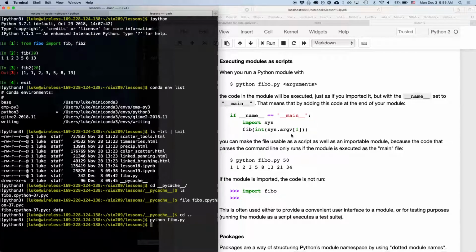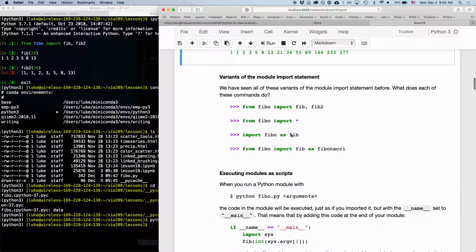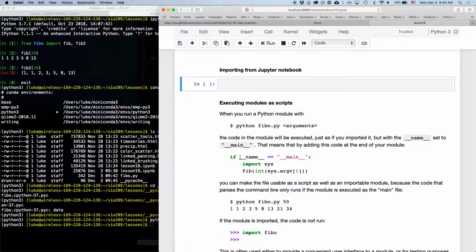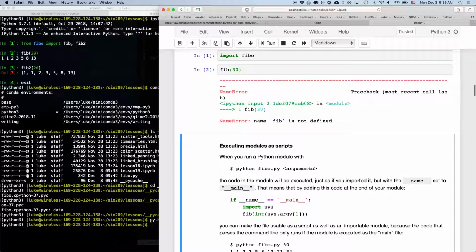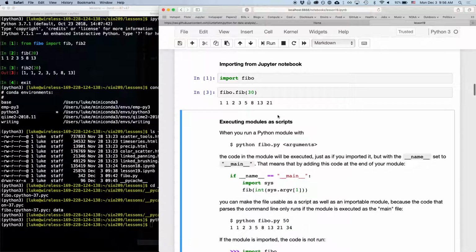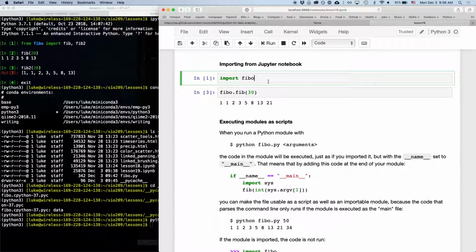So this is a module that could be run either, as we've just seen, from the command line or imported. The other thing I should point out, let me just add this here because I think it's going to be useful. So we can also do, what is it? Oh, right. Does anybody know why I got that error? Yeah, because I didn't do from fibo import *. I just did import fibo.